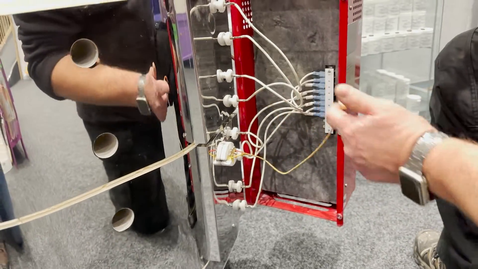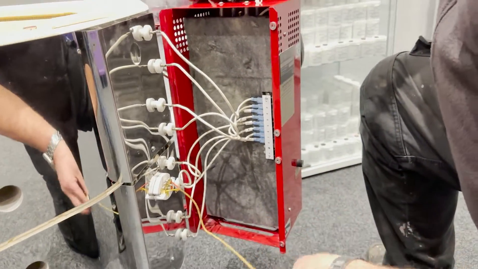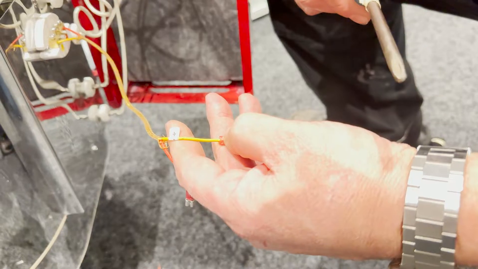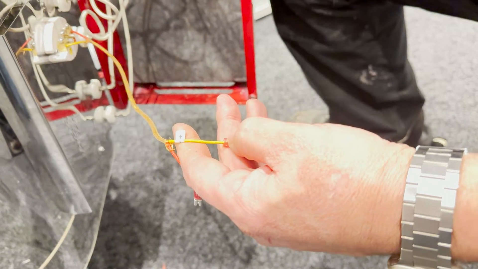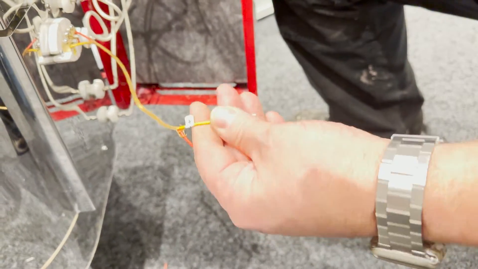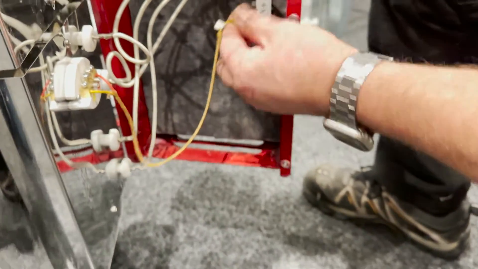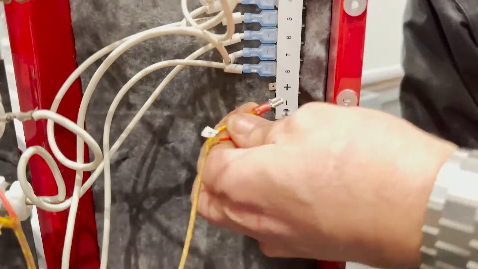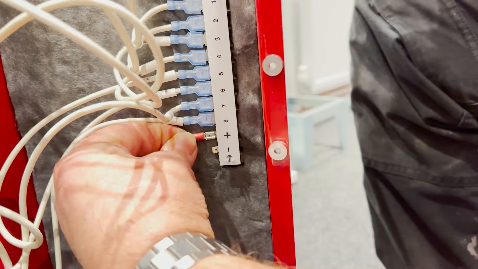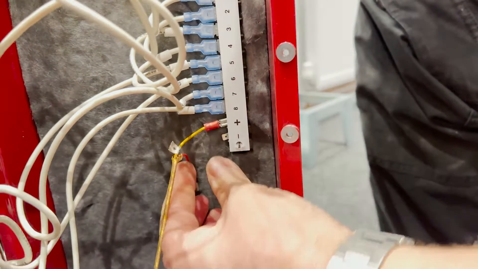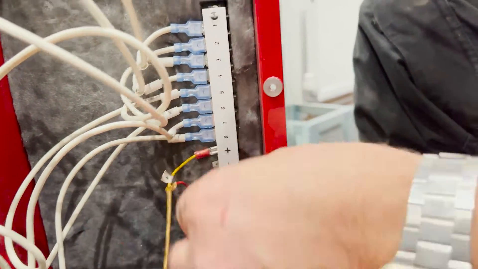Now you need to connect this back onto the terminal strip. Sometimes with firing and how old your kiln is, this label might fall off. All you've got to know is that the yellow wire is positive, so that goes on the positive terminal at the bottom, which is the top one.